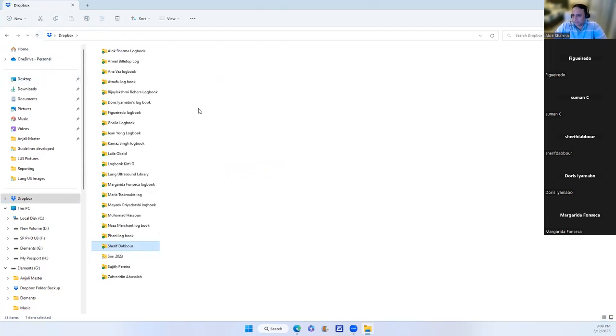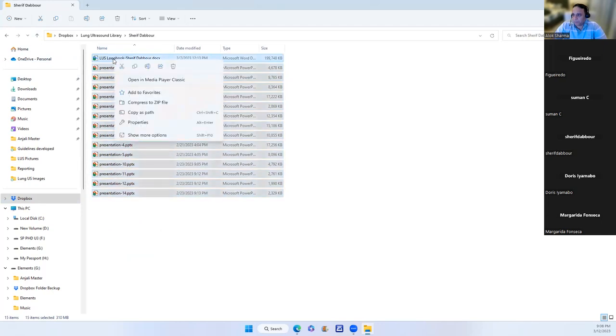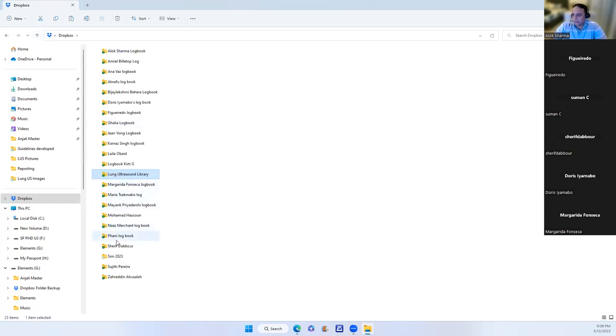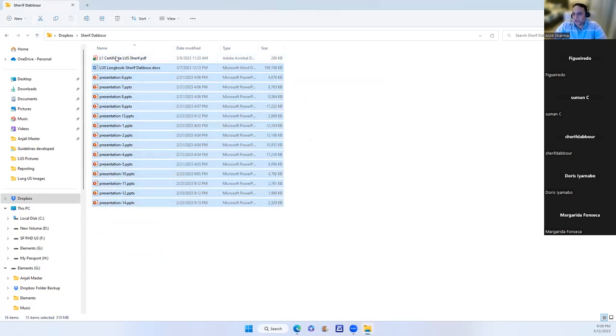Okay. So you want me to take, because I can't reach here. Like on my logbook, I can see all of this. Okay. So I'll do it for you, and I will share this with you. And don't worry, it's all backed up. So that's done. If I need to update my logbook, like adding some... So I will share a link with you right now. I will share that logbook with you, so that you can, and just WhatsApp me back personally and say that it's working. Once it's working, I will delete your folder from the lung ultrasound participants.